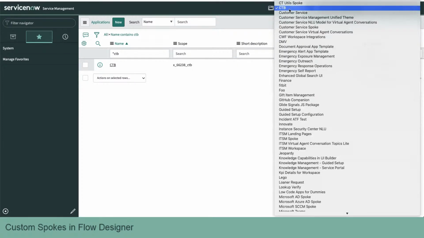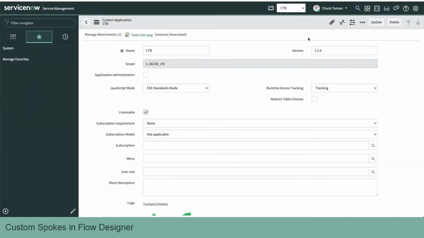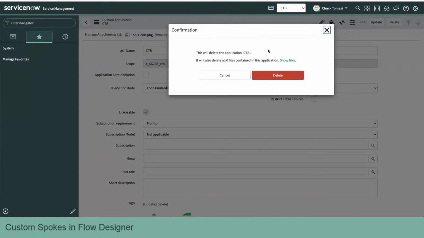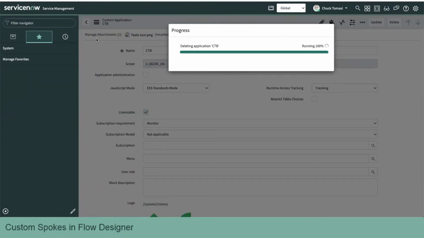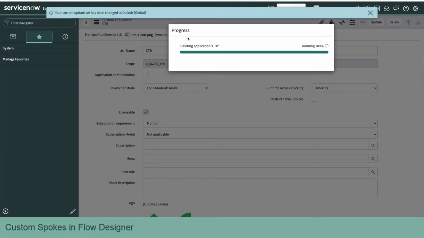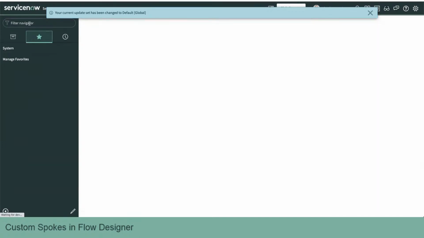I am in the CTB scope. You can see up here. So it will allow me to edit it, and I want to reset and start over. I've done this a few times. Oops, not the right app name. If you end your scope name with the word spoke, it has two advantages, because CTB might be a little generic for your organization, and they go, Chuck, what is this? Especially if I were to look at that in two years and go, I have no idea. So I'm going to delete that app and try it again. So rewind, apologies for the delete, but now you know how to delete and reset an app in Dev.